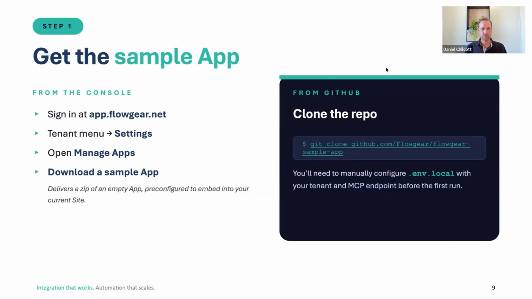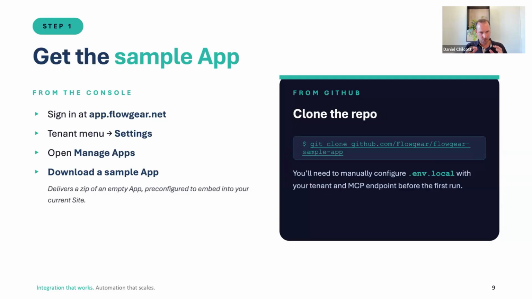All right, so let's start with the sample app. The first thing you're going to do here is get an example of an app that we pre-configured for you. That's going to be an empty Flowgear app. You can build any front end that you like, but if this is the first app you're building, we recommend starting with our sample just because it's going to get you from 0 to 1 very quickly, and it pretty much just works out of the box. And when you're feeling more adventurous, you can certainly create an app that's independent if you want.